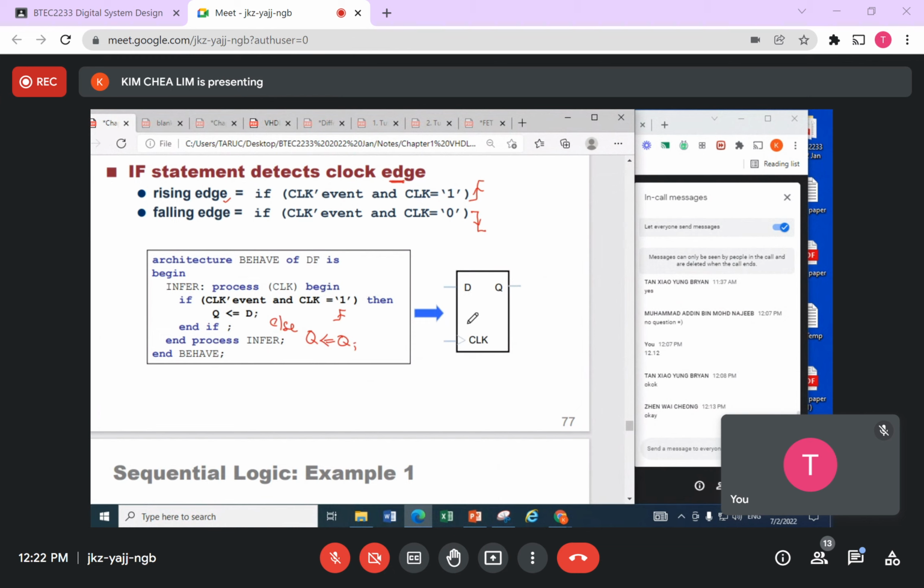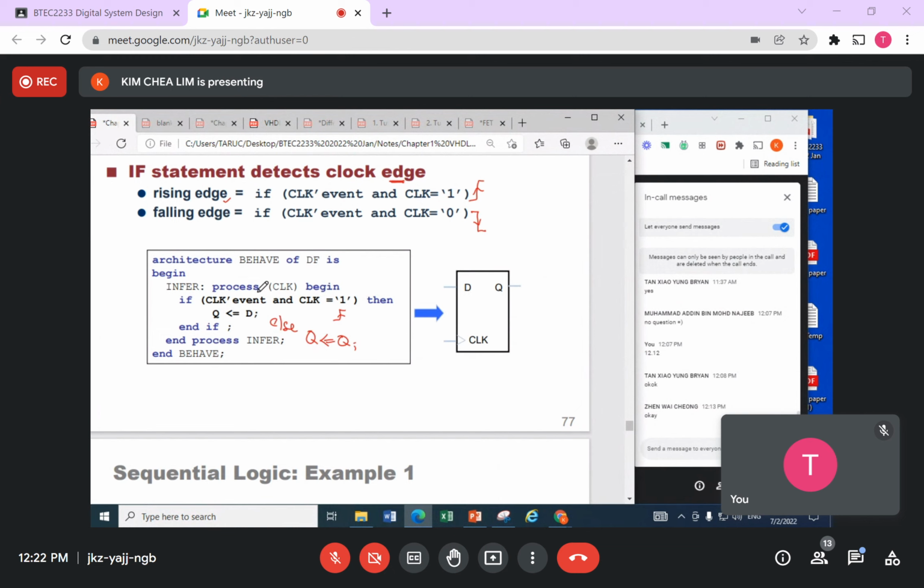I repeat, if Q is declared as output, this is wrong, because Q cannot appear on the right hand side. Output can only appear on the left hand side.